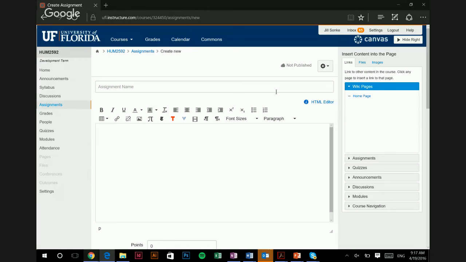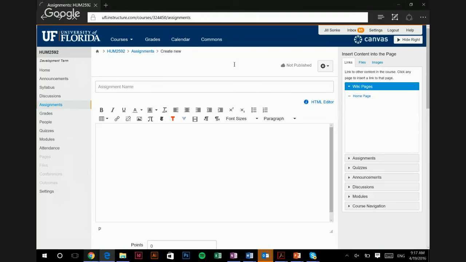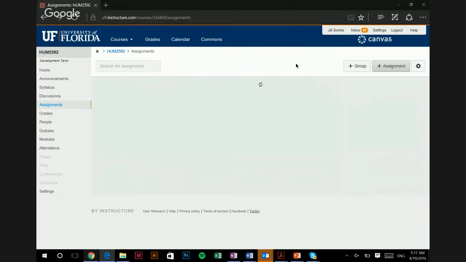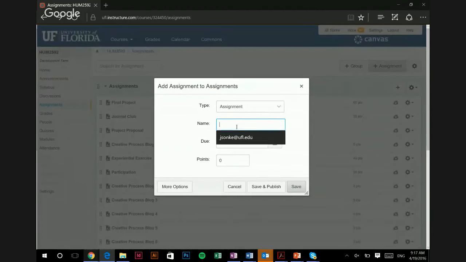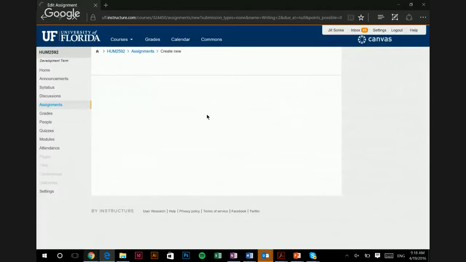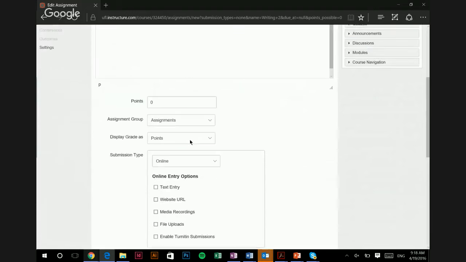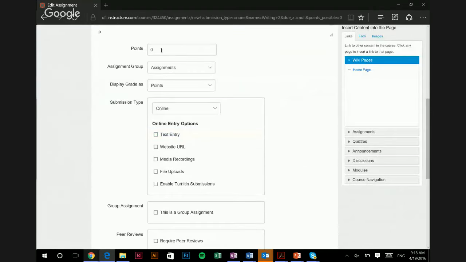So if you do the plus assignment, this one, oh, I see. Then I put in the name and then more options. Right, that's going to come to this. Okay, submission type, and then you use online. And now I'm going to save and publish.